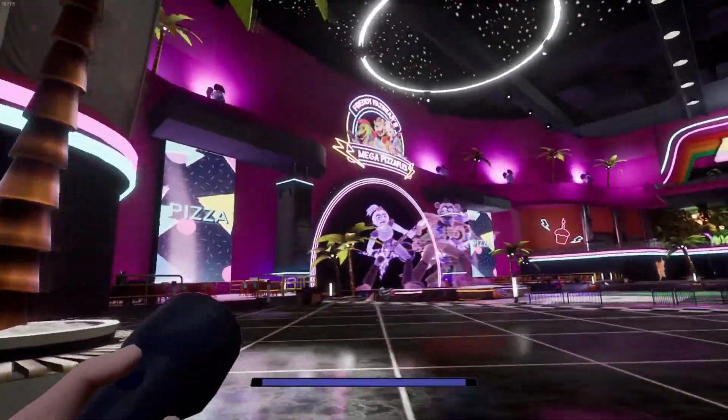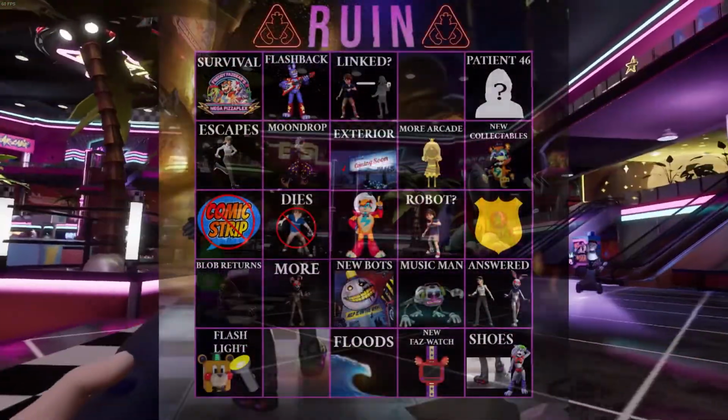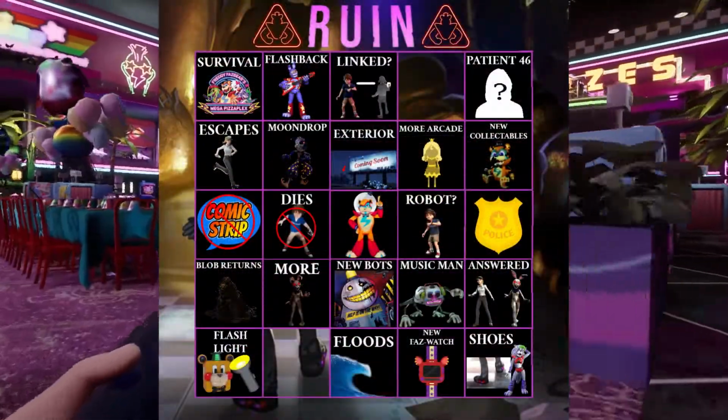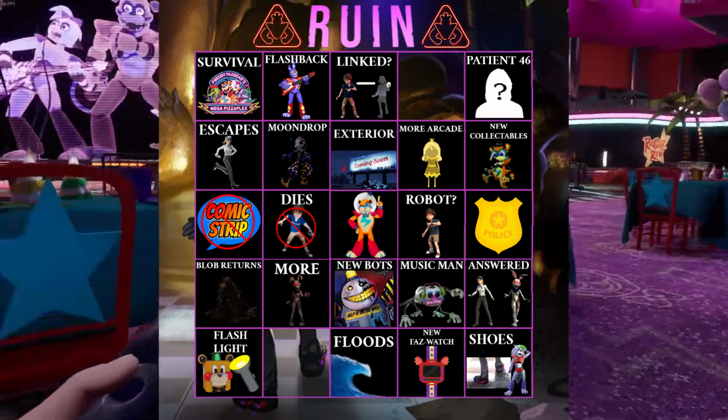Okay, for this next one, it feels like I'm reaching for straws, but hear me out. What if Gregory and this new female protagonist we see on the poster here were linked in some way, either as relatives or perhaps the fact that they are both missing children without families?